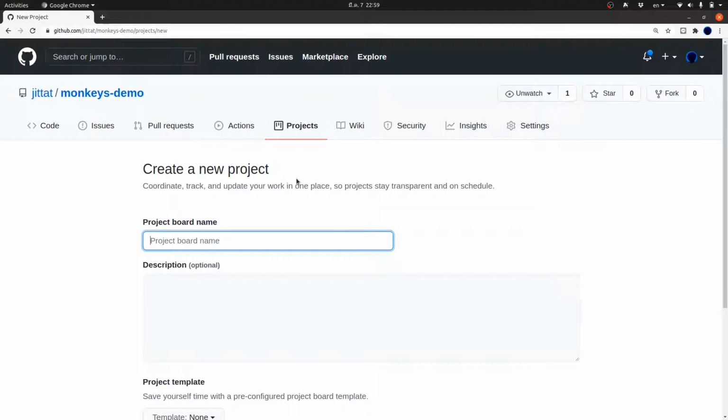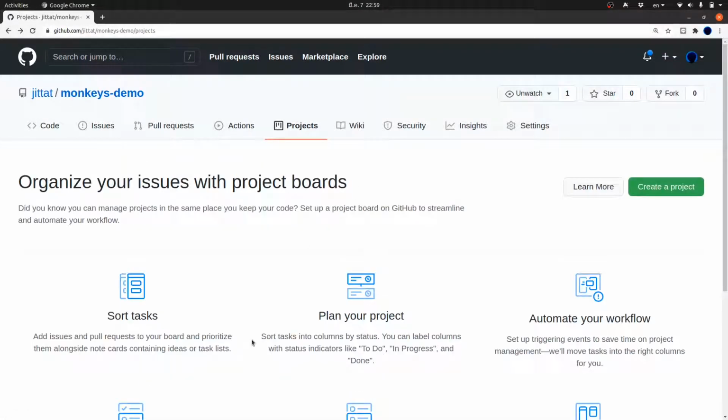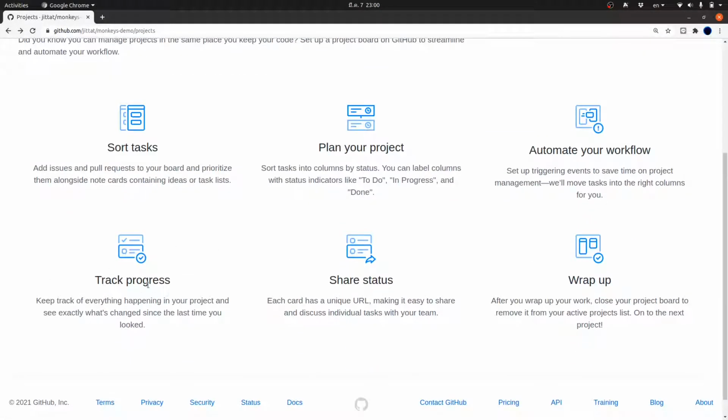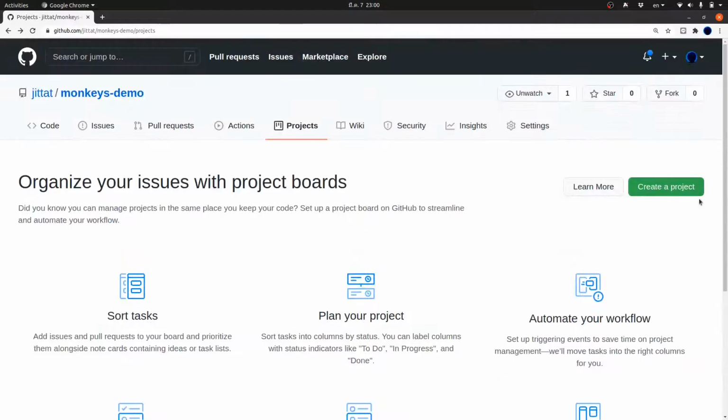A project board is something that you can track your work. You can add tasks, and you can see the progress. So you can plan your project. You can have something like to do, in progress, and done. With this simple thing, you can actually manage a small project within GitHub itself.